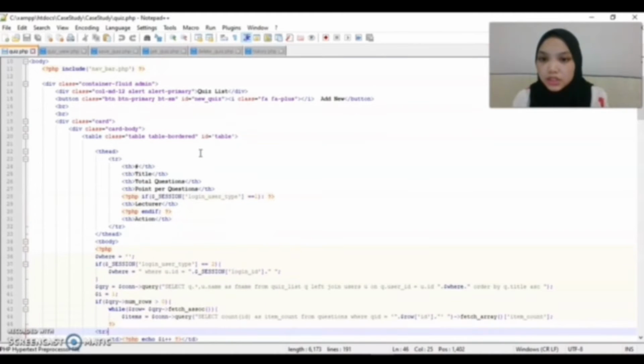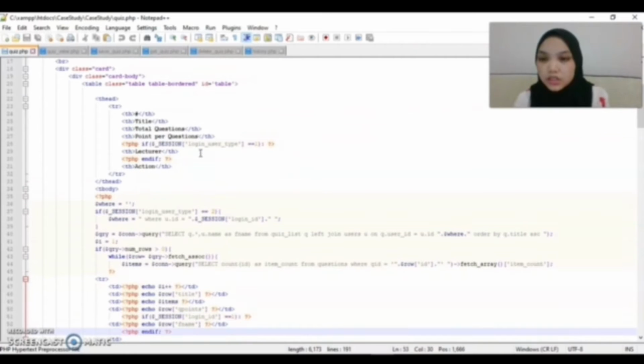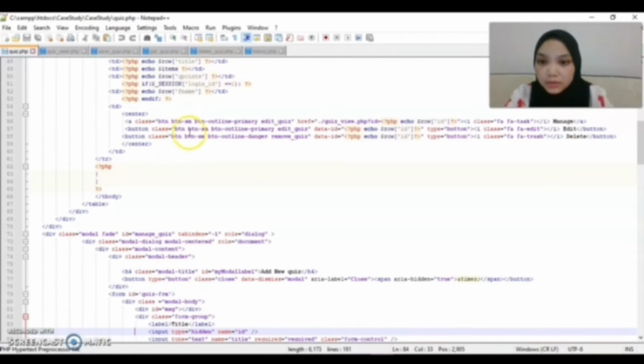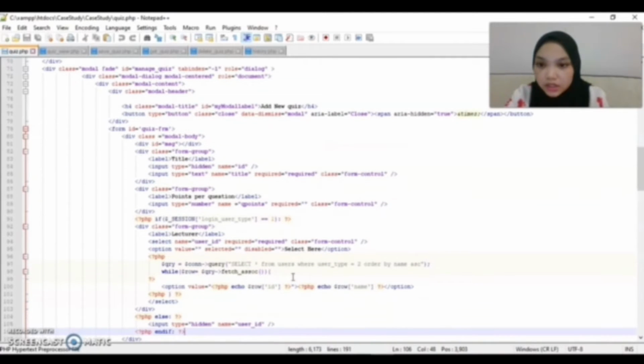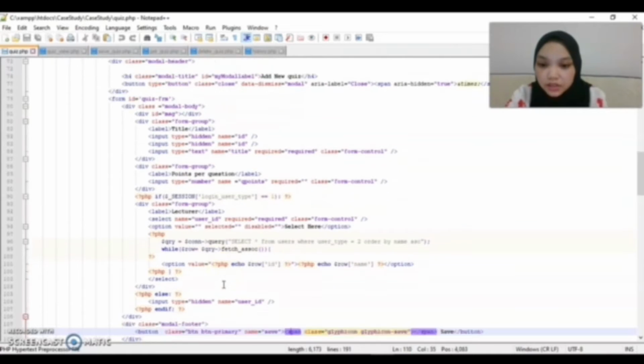Untuk quiz list, dekat sini kita ada add new, di sini coding untuk kita ada button and quiz view for database. Model title, model label, add new quiz. So dekat sini kita ada letakkan quiz FRM, and from group select here query.